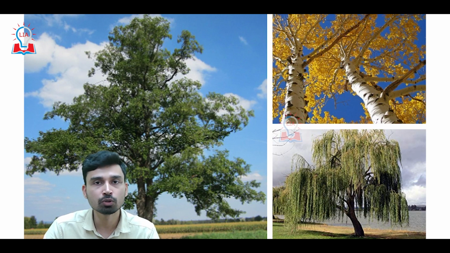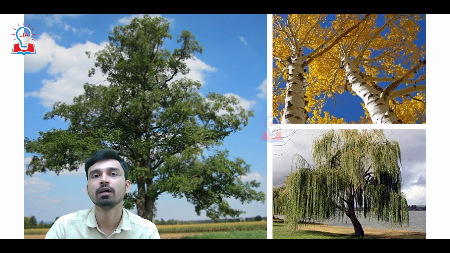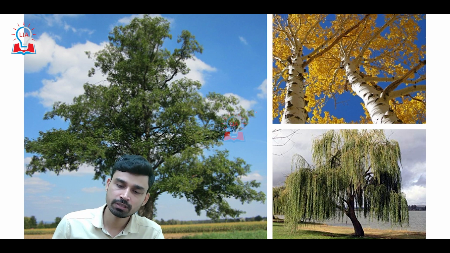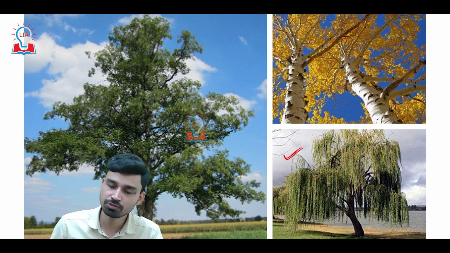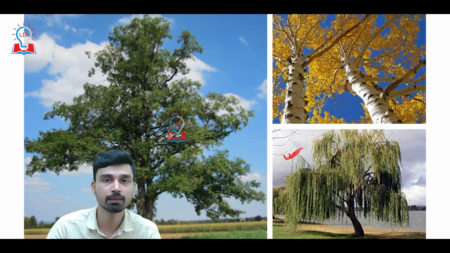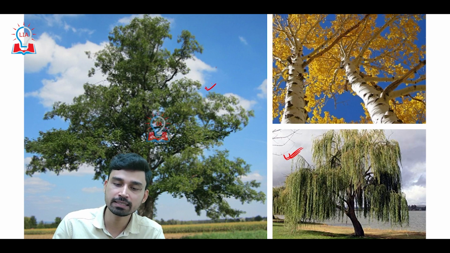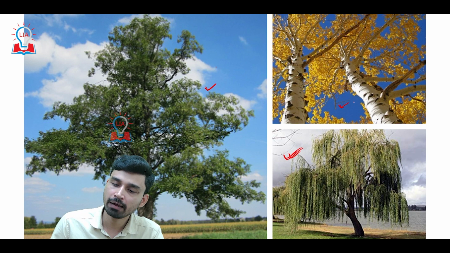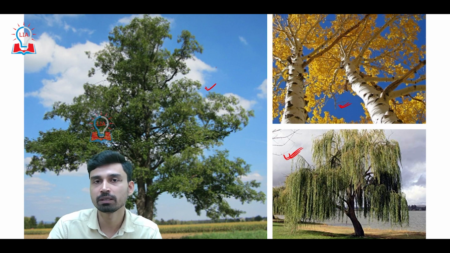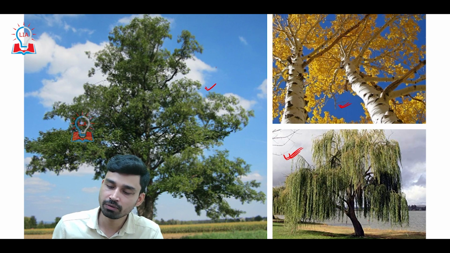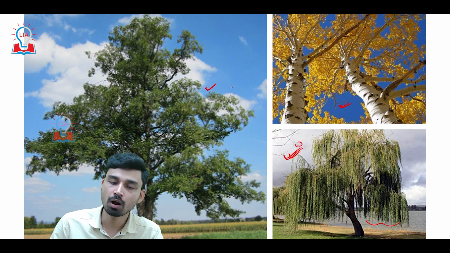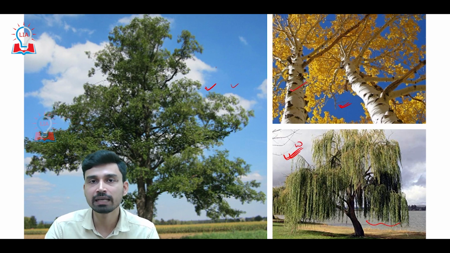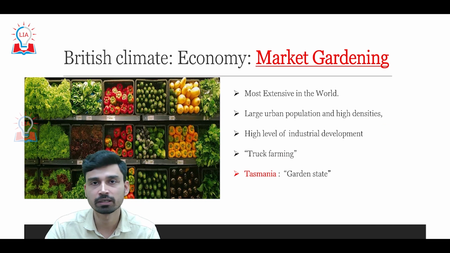On the other hand, talk about those parts of the British climate where we have an abundant amount of water due to nearness to the rivers or lakes. We see trees such as willow trees, which are very popular because these trees are also used for manufacturing of cricket bats. We also have alder trees that grow in high water conditions areas, and then we have aspen trees that also grow in this particular region. So in the low lying regions where we have abundant water availability, willow, alder and aspen are the major types of tree that we find.